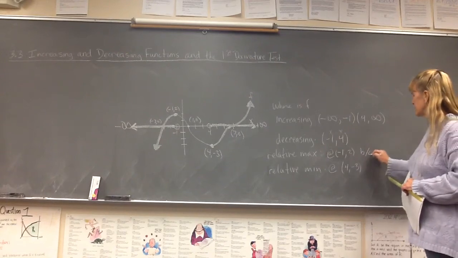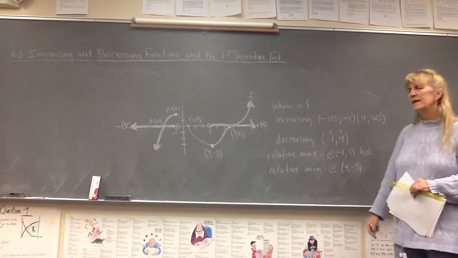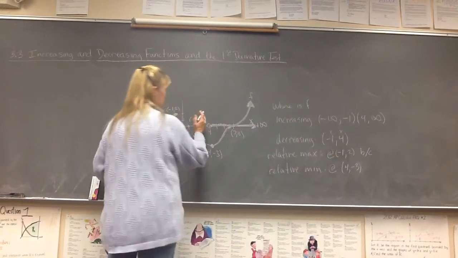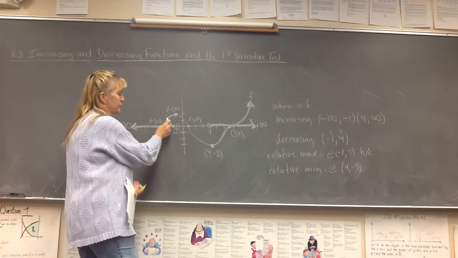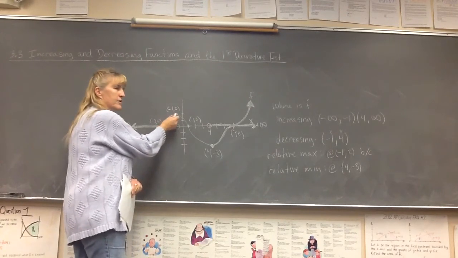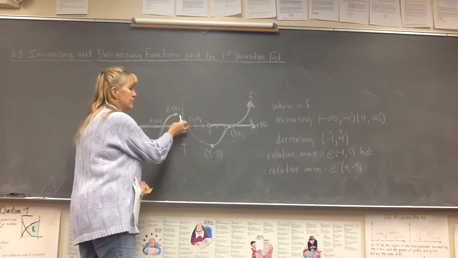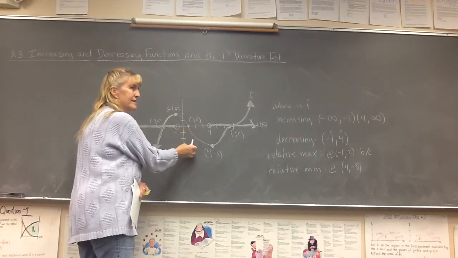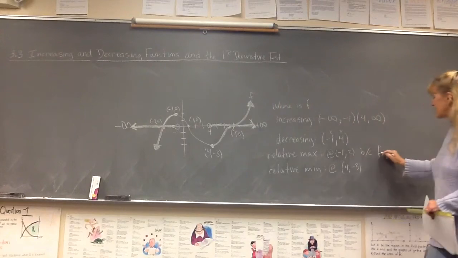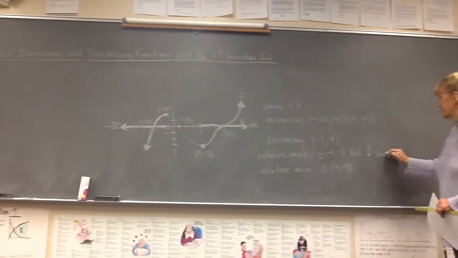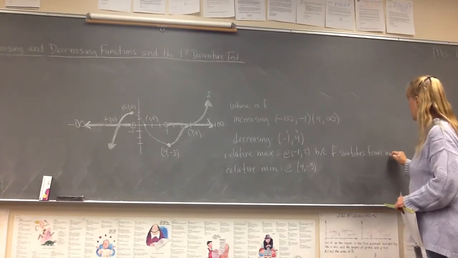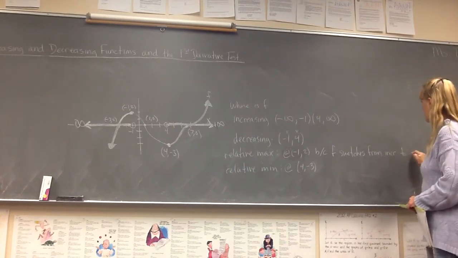All right. Can you tell me why you picked your max at negative 1, 2, other than the fact that it's relatively the highest point? What's happening as you approach negative 1, 2? The function is increasing, and after you leave negative 1, 2, the function is decreasing. That is why we have a max, because f itself switches from increasing to decreasing.